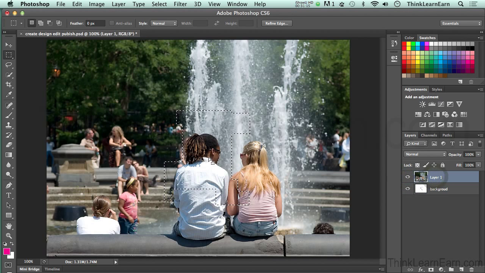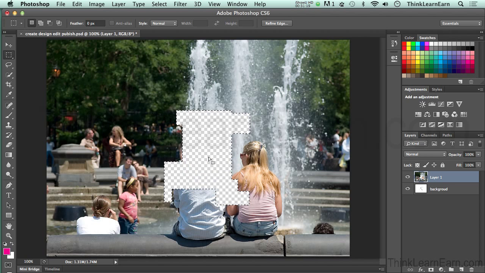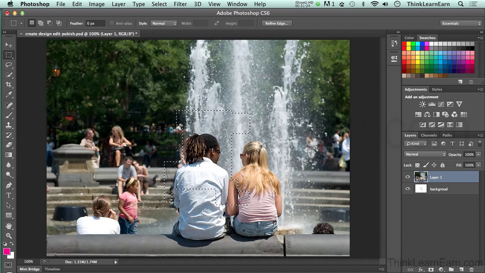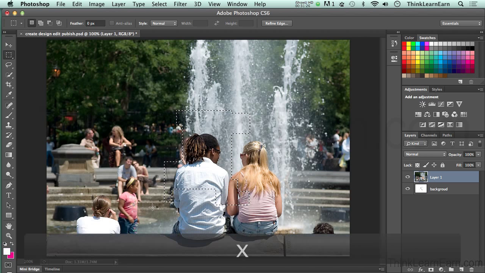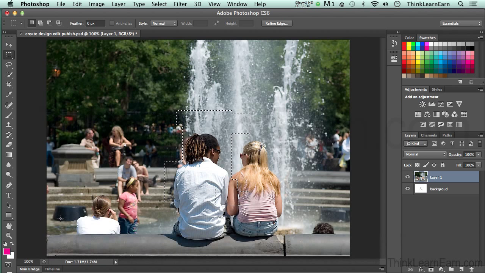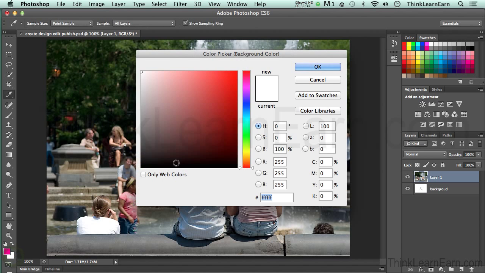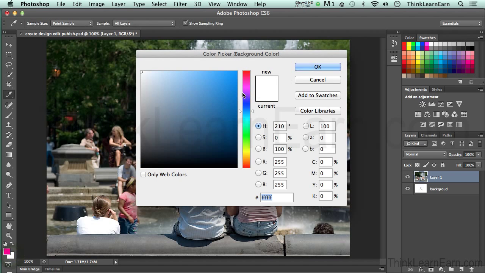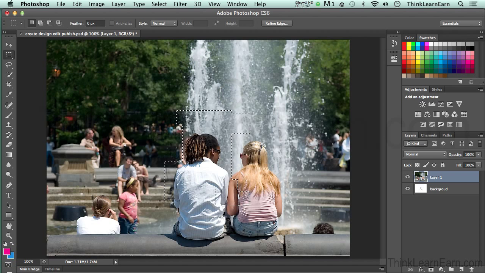Now, let's say that if I hit the delete key, that's going to delete the transparency. However, if I want to get the background color, and to make this a little less confusing, I'm going to hit the X key. X is going to exchange. So with the background selected, in order to affect it, you need to select it. I'm going to make the background say blue. So right now, my background, hit blue and OK.